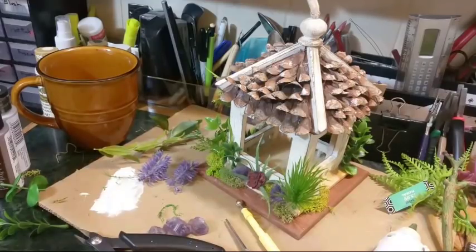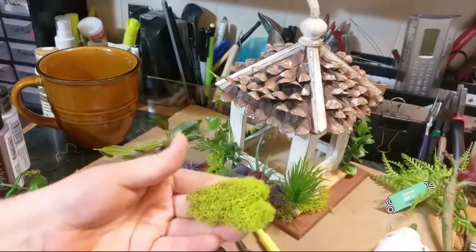Ooh. This is a nice one. I really like this moss.